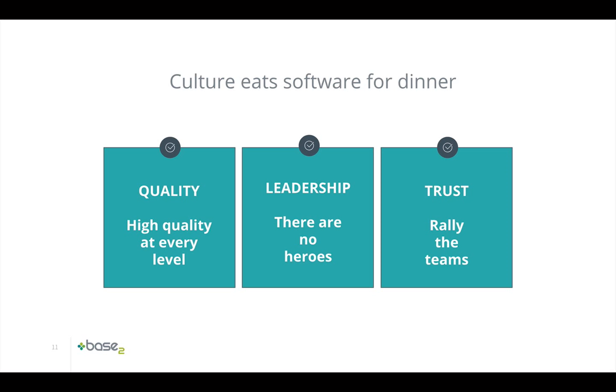The DevOps team is aware of quality. Quality is baked into the unit tests, into functional tests. Quality is baked into the code. Quality is baked into every facet of what we do. And to achieve that requires a culture where the leadership of the team acknowledges that everyone is responsible for quality.